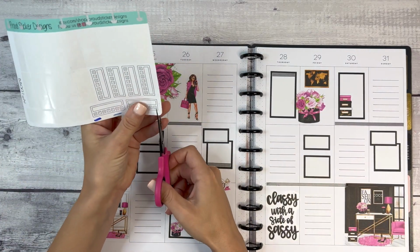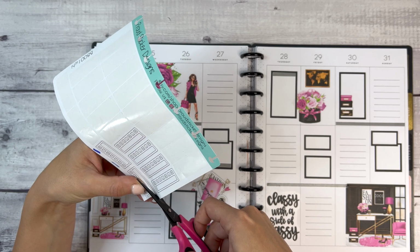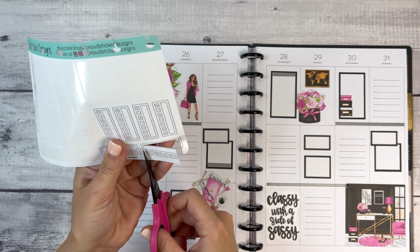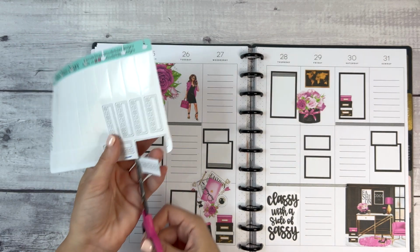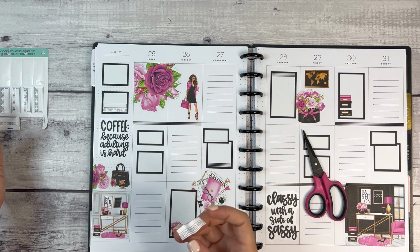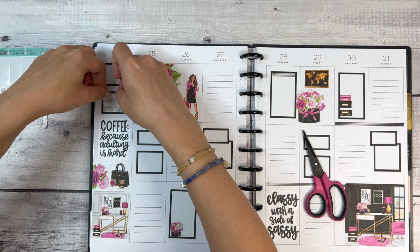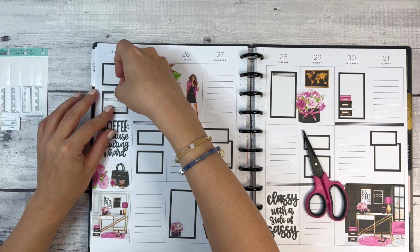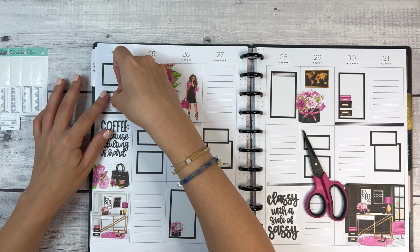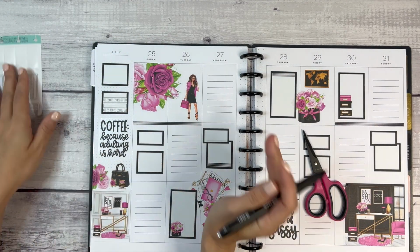So this time I'm just gonna cut this while it's in here because it's just easier to do that way. I know that this part of these videos, the After the Pens, doesn't really usually include this type of activity, but it's something that I wanted to add to my planner and literally just decided now. I mean, I decided yesterday that I was gonna eat healthy this week, but I decided now that this would be incorporated into my planner. So I did leave that little bottom part on just to kind of separate the two. And of course, these don't need to go in a box. Having them in a box is nice. It's like they're contained. Okay.